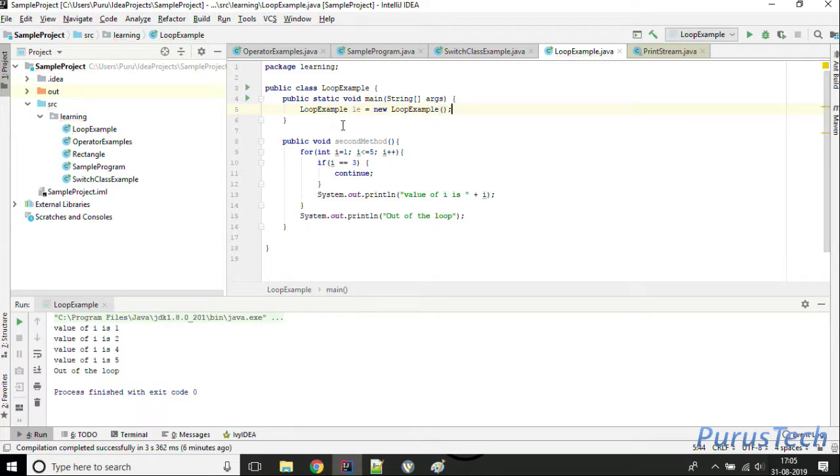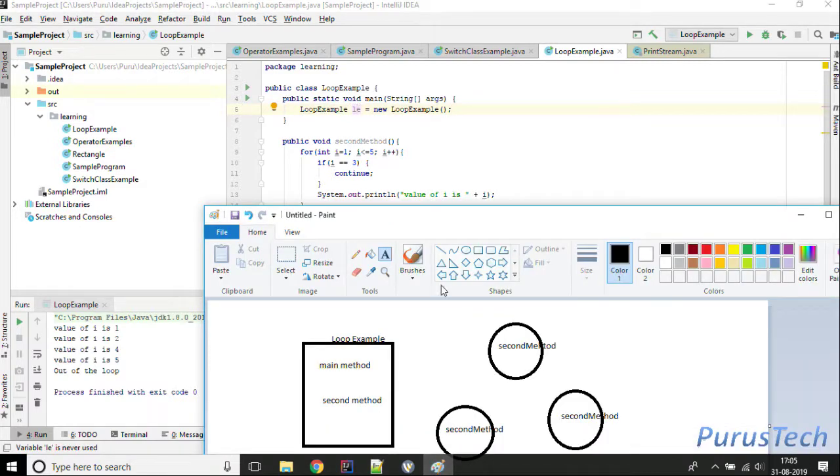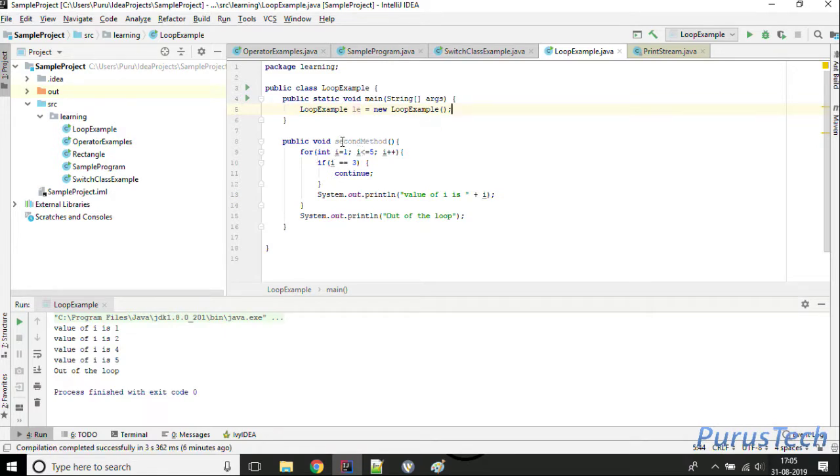Now I have created a single object. Let me erase the others, so I have kept only a single object. Now, how do I call this second method from the main method?